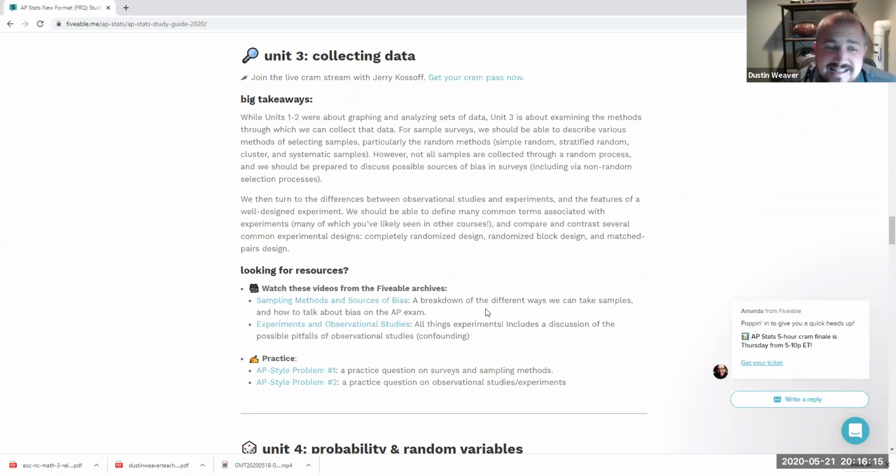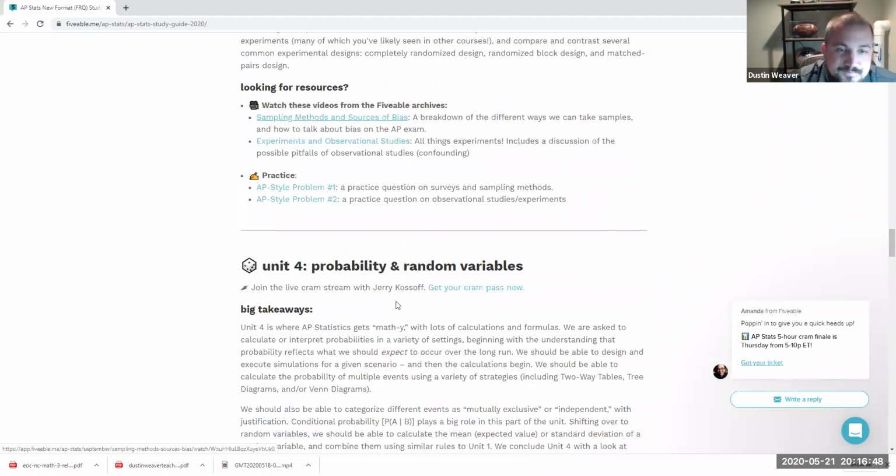And then a matched pairs design is when you would do 2 things to one person. So this person, or the subject, gets both treatments. They may get the new drug and the placebo, and then it will be randomly flipped as to which one they get first. Okay, so they'll end up getting both treatments. It could also be a pre and post test. Those are matched pairs designs where you see their score on the pre-test and the post-test and things of that nature. So that is the big takeaways from Unit 3.